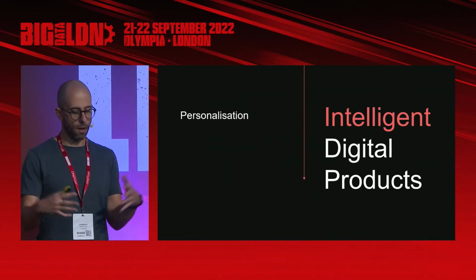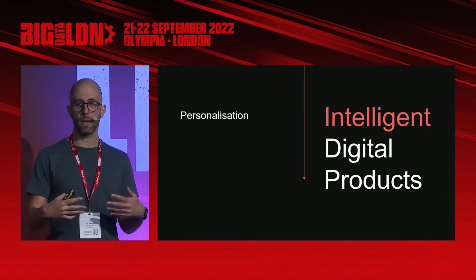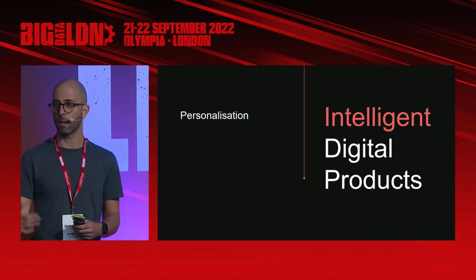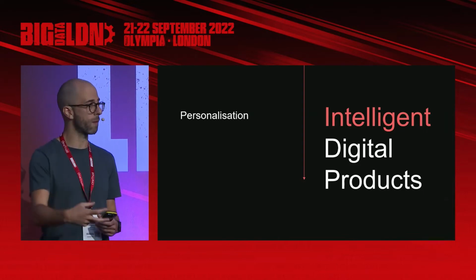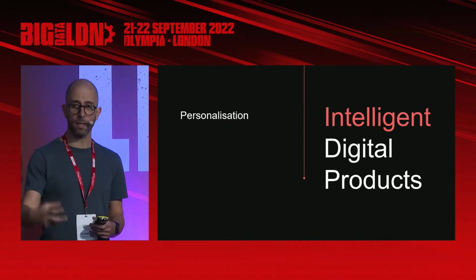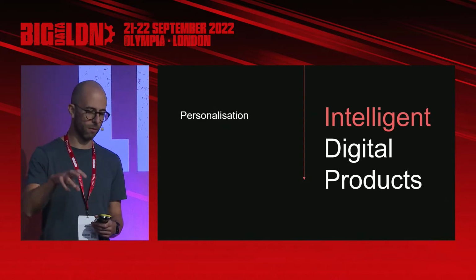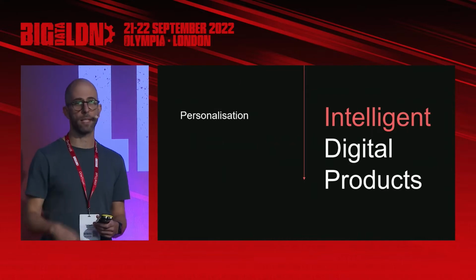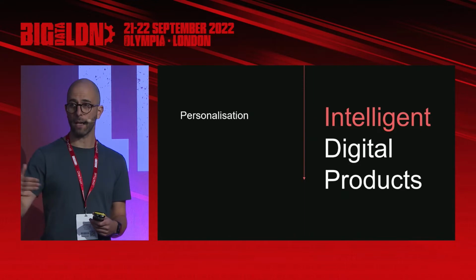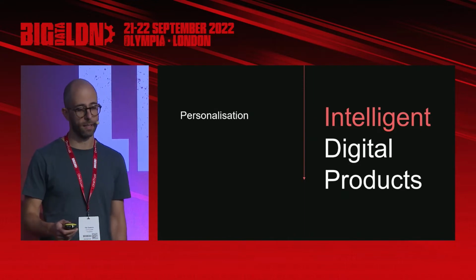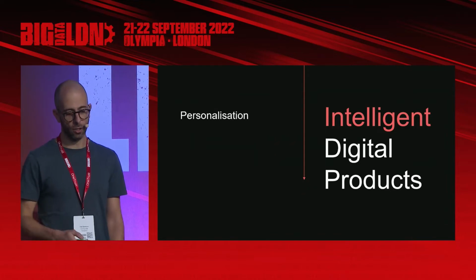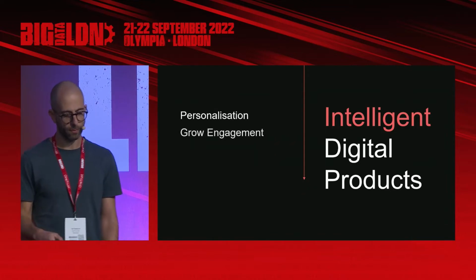So at the heart of Auto Trader is this marketplace where buyers come to buy cars and retailers come to sell cars. And the way we buy cars and the types of preferences we have vary wildly between different individuals. So if Auto Trader could better understand those people, they could deliver a better experience, drive more sales, create value for their customers and create value for their business. So personalization was one area they wanted to realize this vision of intelligent digital products.